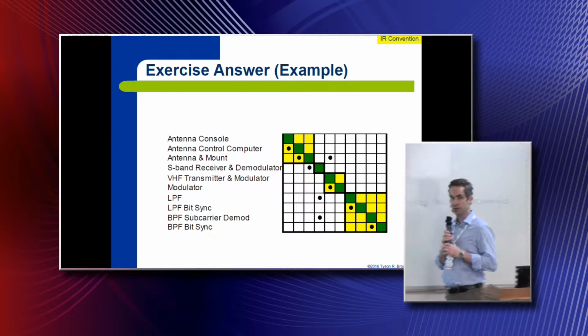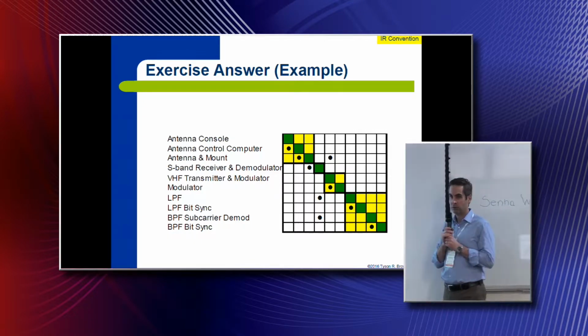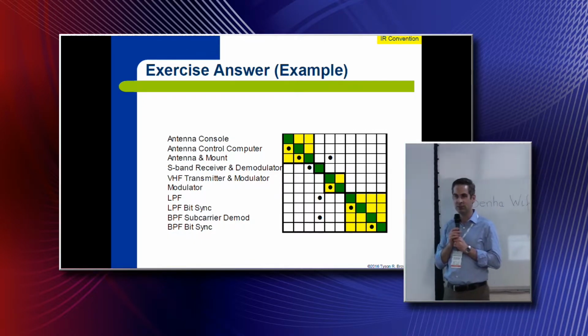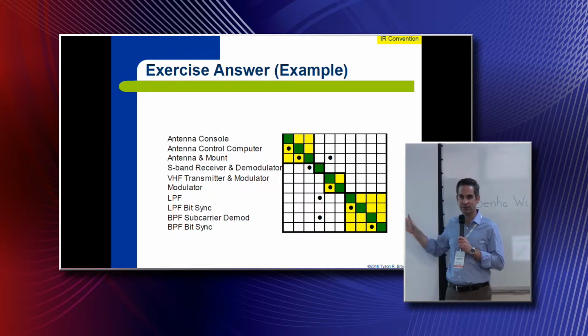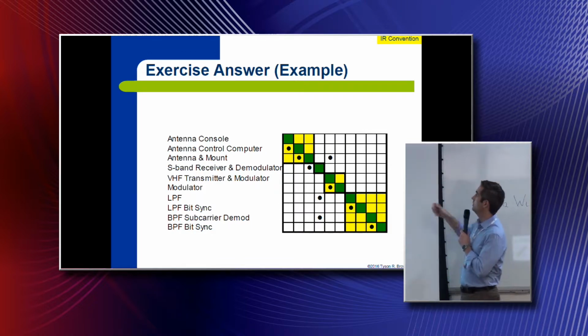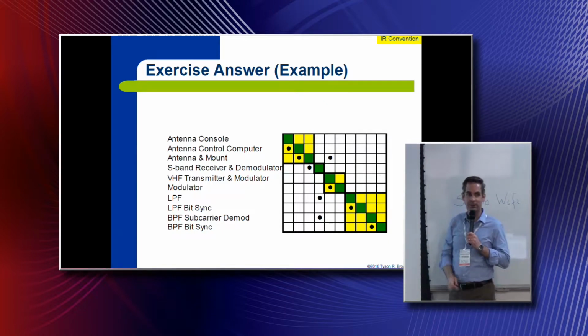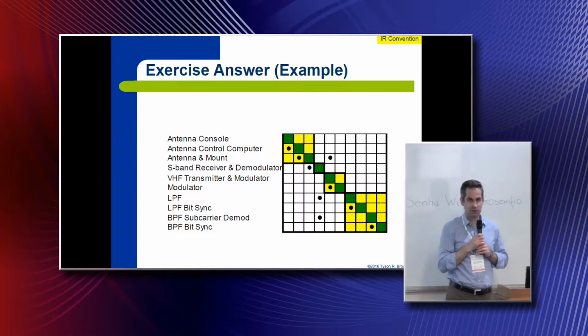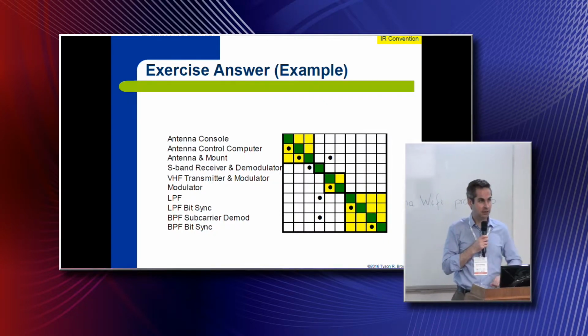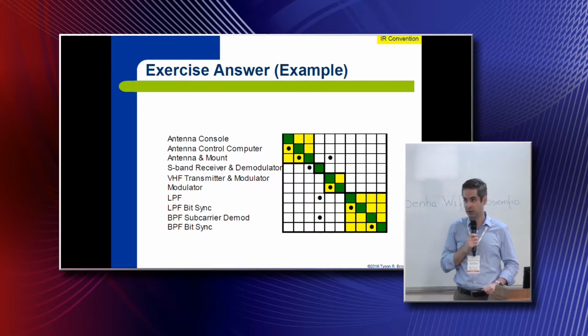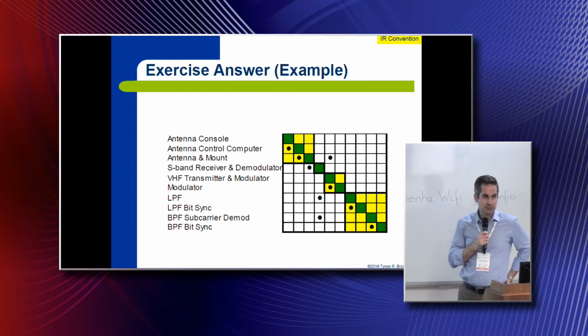So that's what it should look like. Now later I'm going to explain that you can do the equal and opposite convention where you have outputs in rows and inputs in columns. And that would be IC instead of IR convention. And I'm going to explain the difference and why that exists later. But for now, we're doing inputs in rows, outputs in columns.